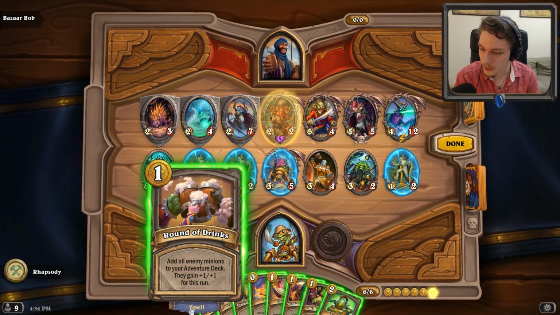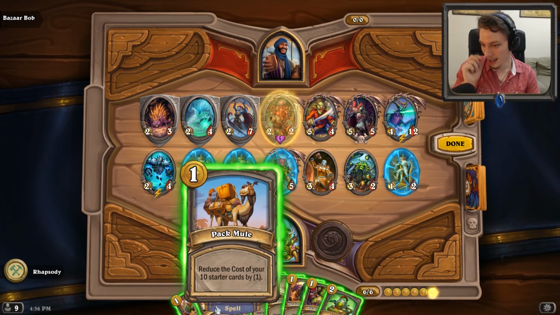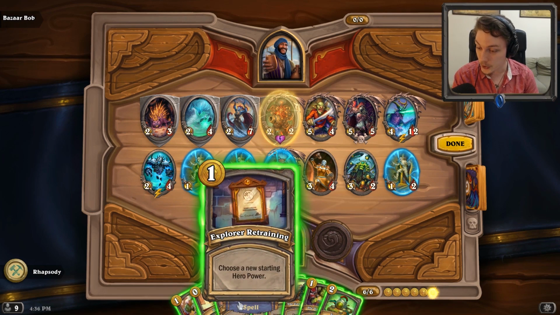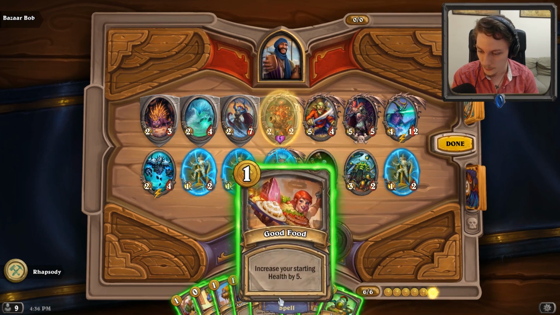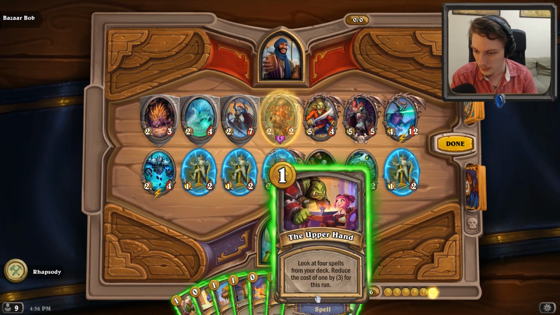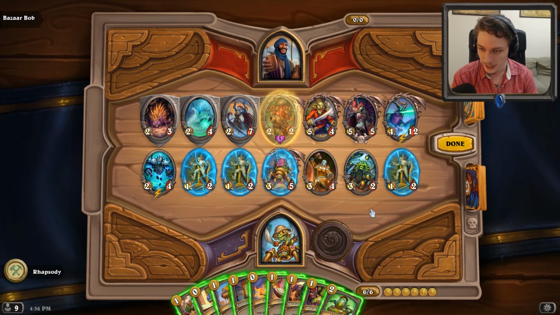We have round of drinks. Add all enemy minions to your adventure deck. They gain +1/+1 for this run. Dismiss. Remove a friendly minion. Pack Mule. Reduce the cost of your 10 starter cards by 1. Choose a new starting hero power. Kindle. Look at 4 spells from your deck and choose 1 to remove. Increase your starting health by 5. Gang's all here for 3 more copies of something. Upper hand. And then tea time. Gain 4 mana crystals and draw 2 extra cards for the next boss only.